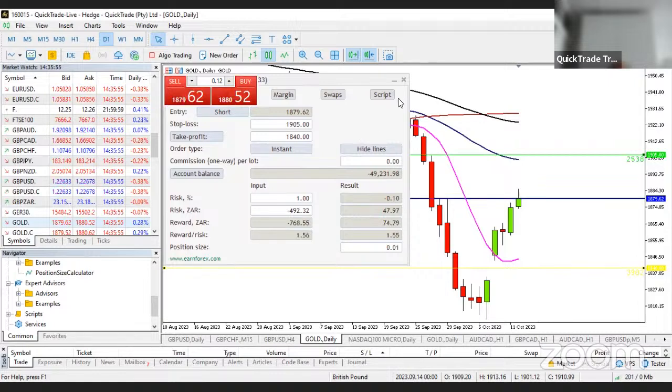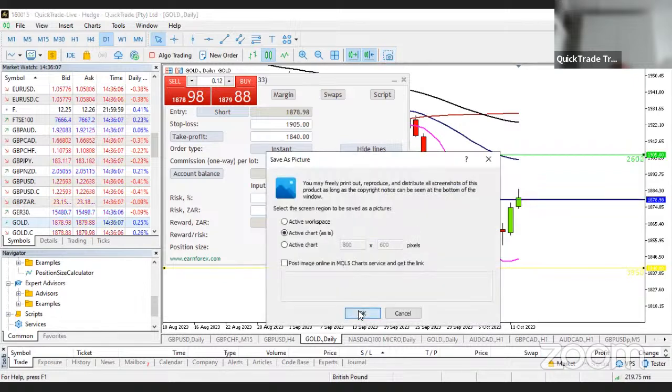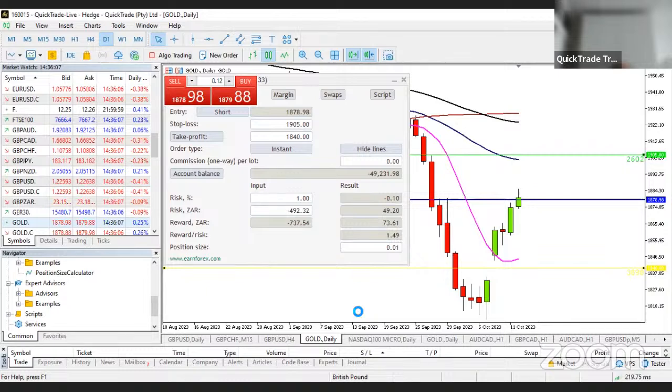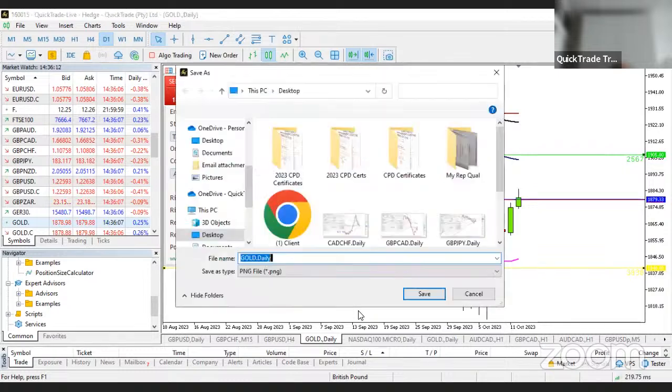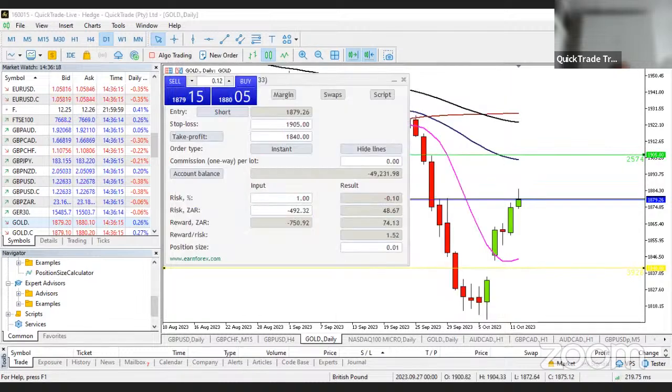Okay, so if you want to do the gold, there you are. I'll copy and save that. Copy and paste it for you.